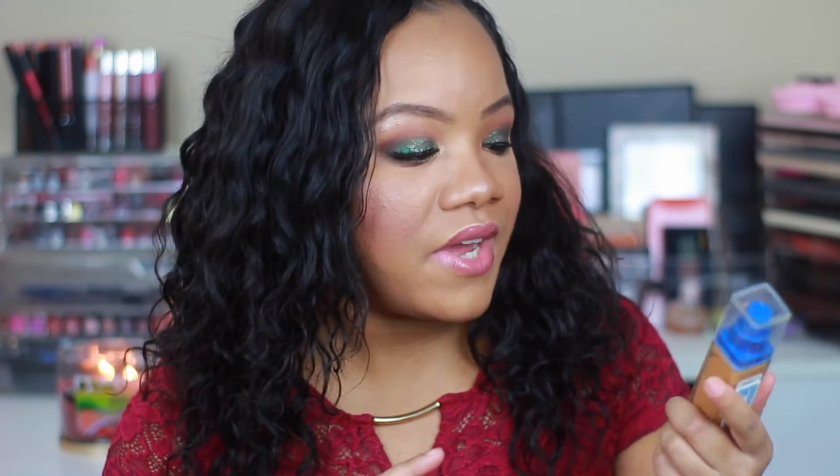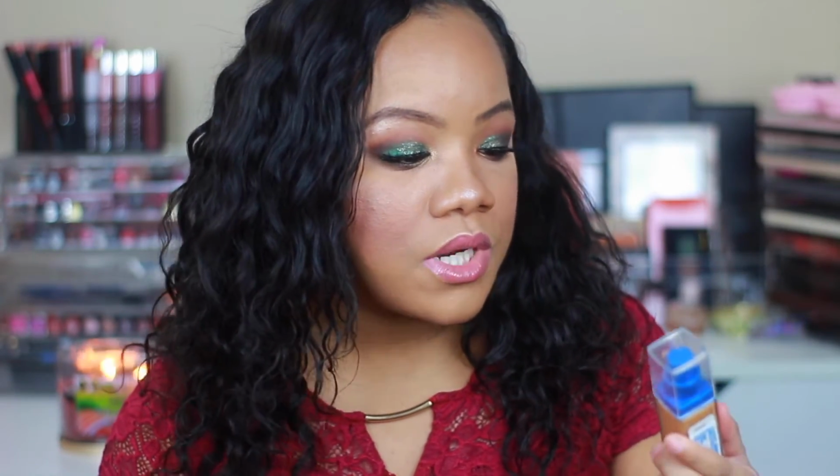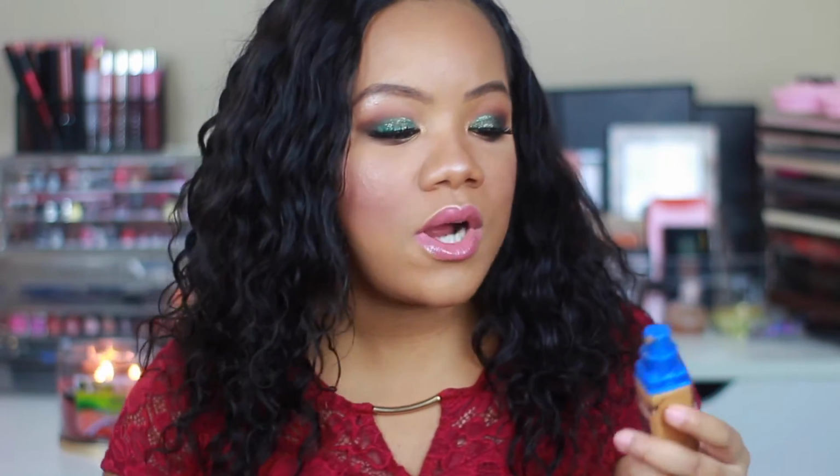I put it on and it just melts into my skin. It is just a seamless finish. The color is perfect. I'm in the color Golden Honey, by the way. It just gives the most seamless finish on my skin. And of course, it's amazing because it has a pump. I hate when foundations do not have a pump or a squeezy tube. So it does have a pump, which is just really, really nice. And it's a great everyday foundation.